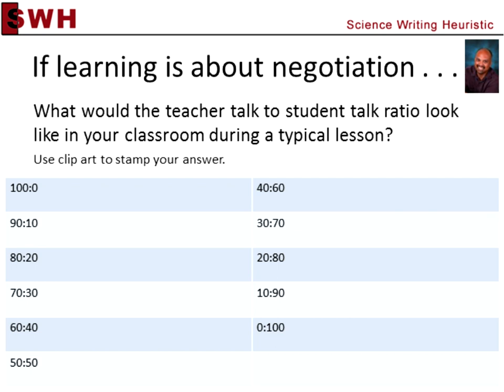Thank you, Lori. And this takes us to our next poll. I'd like you to use your stamp art or clip art, stamp your answer into the ratio for what would look like for a typical classroom lesson. And I know that's unfair because what's typical, but do the best you can to say, okay, typically it'd be 40-60 or 60-30 or for what you think it might be for you. So stamp right in there in the poll, please.